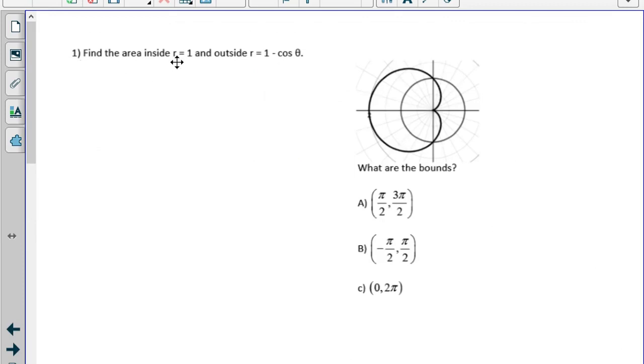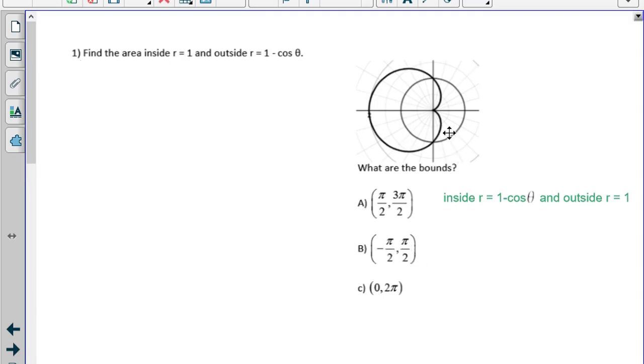Next problem. Find the area inside of r equals 1 and outside r equals 1 minus cosine theta. Now, C is clearly not correct, but A and B are both candidates. If we were looking at A, that would be the area inside 1 minus cosine theta and outside 1 minus sine theta, and outside r equals 1. So basically that would be this area that I'm shading in with my mouse right now, if I did the proper integrals subtracted from each other. But B is actually going to be the area that we're looking for.